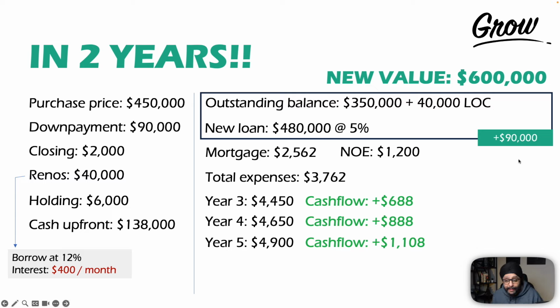Now you can use this $90,000 plus any amount of cash that you have saved to buy another investment property. So what you're essentially doing is, because you're doing the renos, you're putting some sweat equity into it, you're forcing appreciation into your home, you are able to make a much more than 10% return on your investment. And not only that, you can actually repeat the cycle of buying cheap debt, turning a much bigger profit, refinancing the entire thing and repeating it.